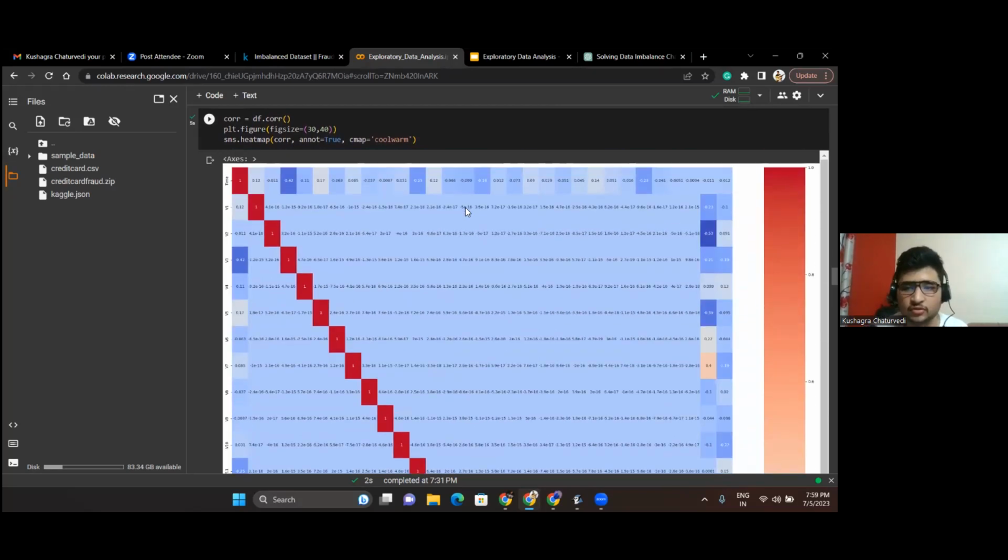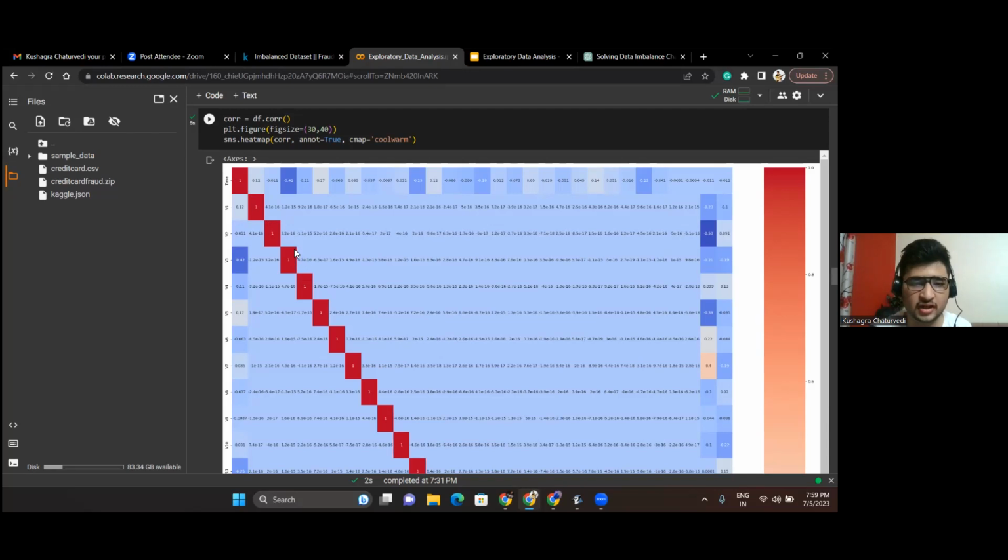Now, one of the most important aspects here is that most of the variables V1 to V28 are uncorrelated in nature. As you can see, there is a low density of correlation. The high density is the red one. It represents features correlated with themselves, because they are present in the diagonal of the matrix, as they represent column against column.